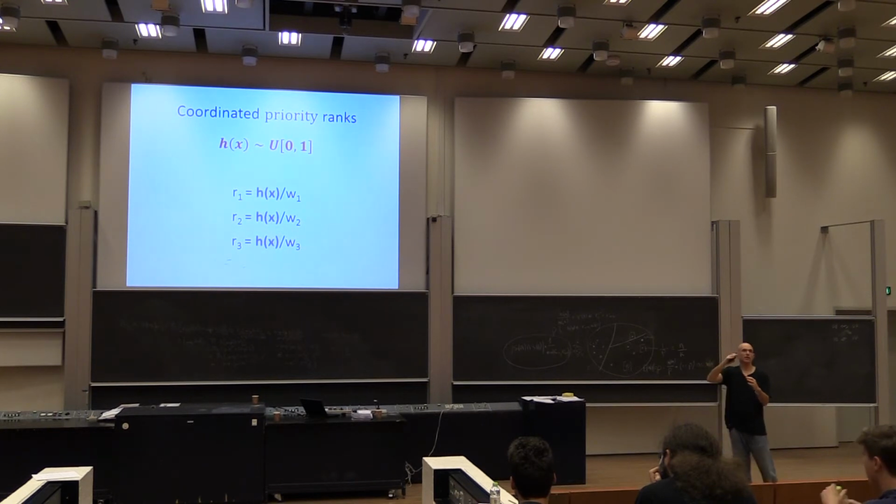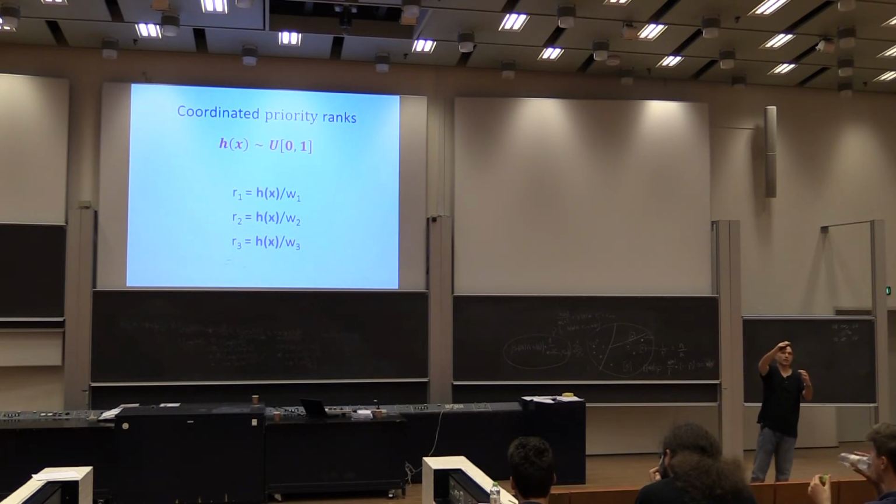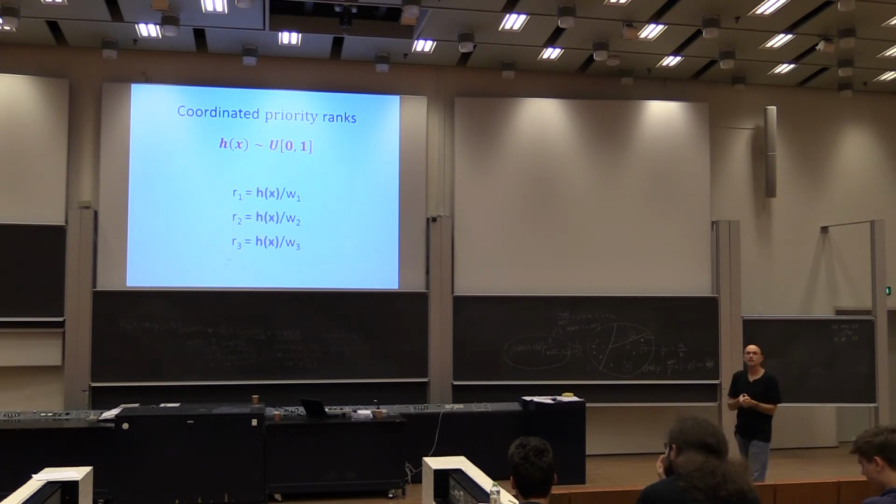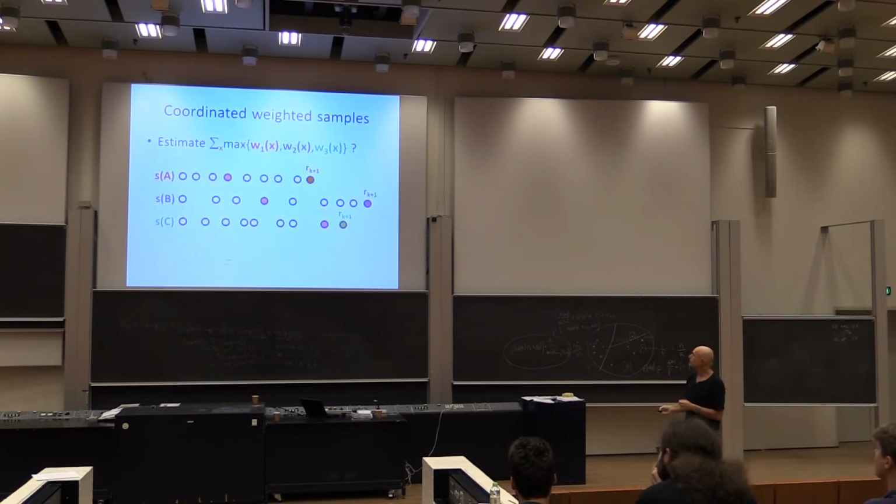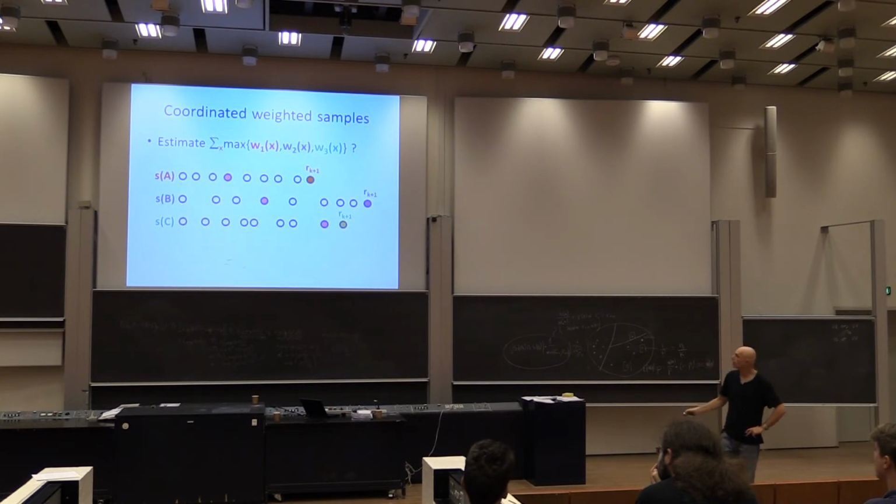So now I get a sketch from router A, which is the k guys with smallest ranks in router A, a sketch from router B, and a sketch from router C. And I want to use these sketches to estimate a subset and to ask queries. So this is the situation. You get the sketch of A, the k smallest, and also the k plus 1 smallest rank. You get the sketch from B, the sketch from C.